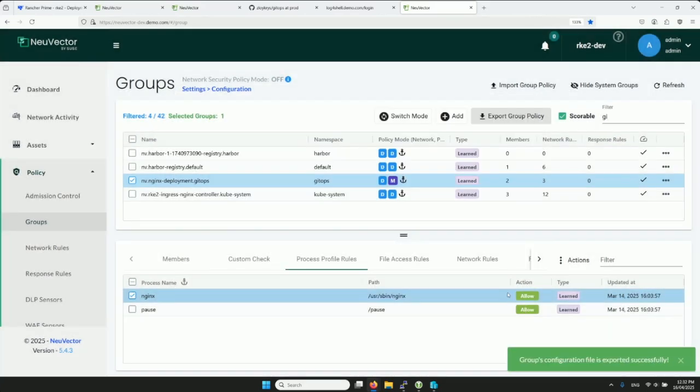I have CI/CD tooling that has two targets. One is my development cluster and one is my production cluster. In my case, I use our built-in tool called Fleet, but it can be Argo CD or any other CI/CD tooling if you like those, because it doesn't really matter.